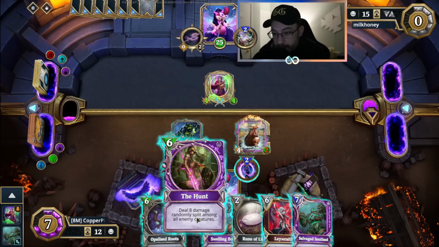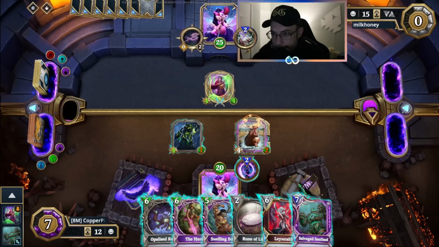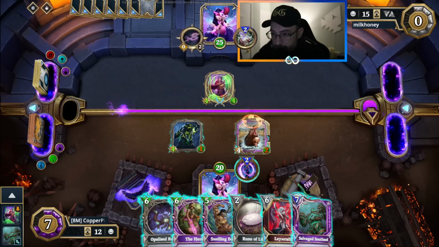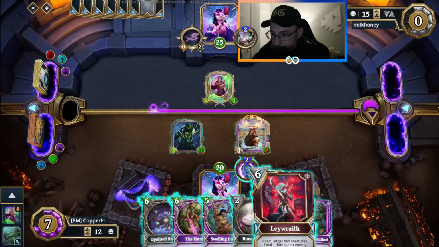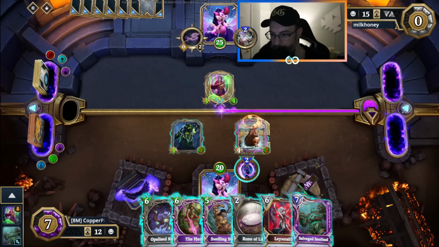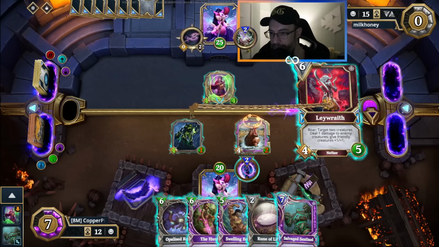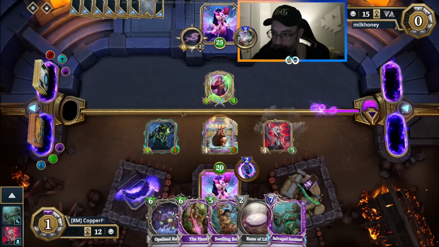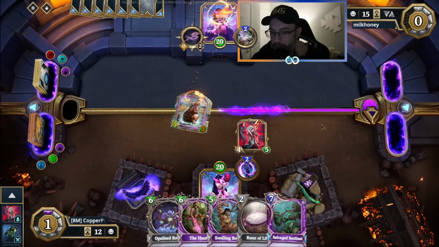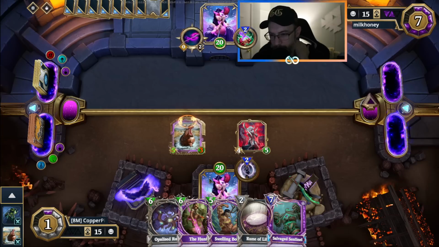I don't see a way around this. Because you can't just cheat it, because then it gets hidden. I think I have to play Lay Wraith, but then he just eats this, which is terrible. Alright. So terrible. At least we get 5 more damage to his face, and there might have been a better line here.